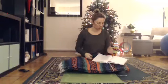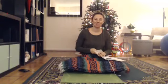A lot of times when we're in times of stress or trauma or post-traumatic stress, one of the first things to go is imagination. We can't conceive of things that aren't tangibly in front of us. Through yoga, when we bring the body and mind back together, and then through journaling or just intentional thought, we're able to come back to that more imaginative, playful state. So again, in the best case scenario, what would 2021 look like for you?